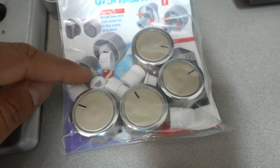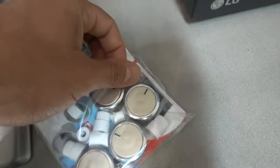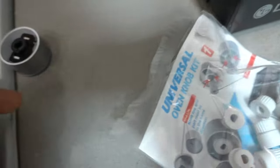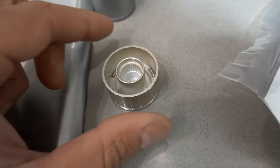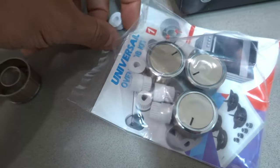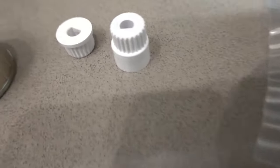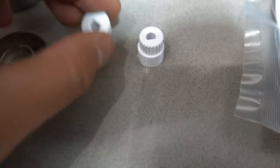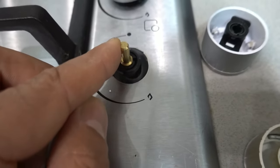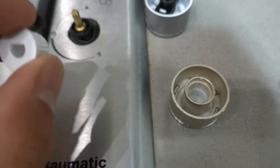What you need to buy is an actual universal one — and I mean actual universal — because this one can go in any direction. They give you a whole bunch of fittings depending on the height you want the knobs to sit at. If we flip it over, it's hollow inside with little teeth and grooves all the way around. We've got two different heights available, and you can rotate it into any position regardless of which side the flat section is on.